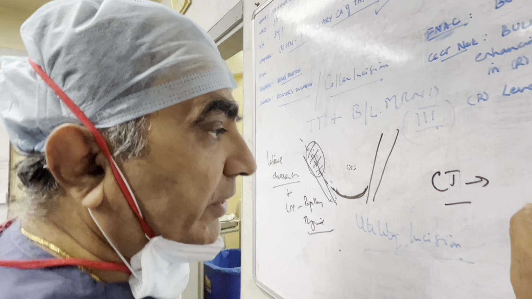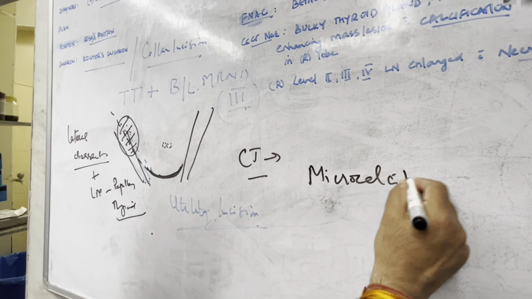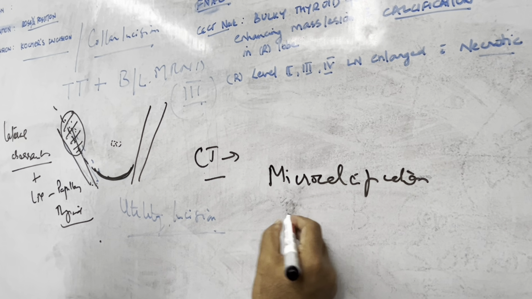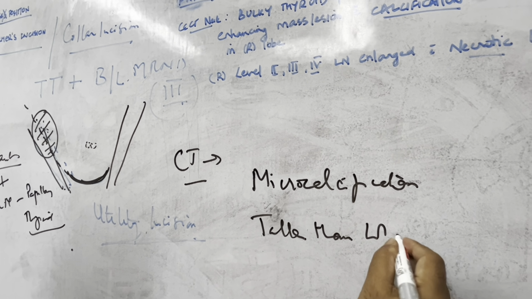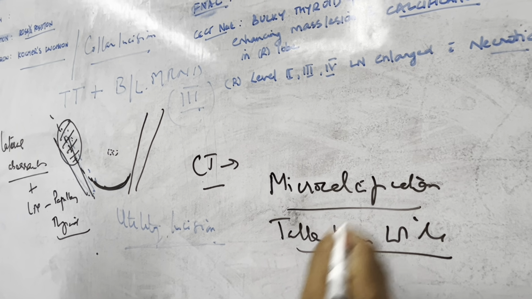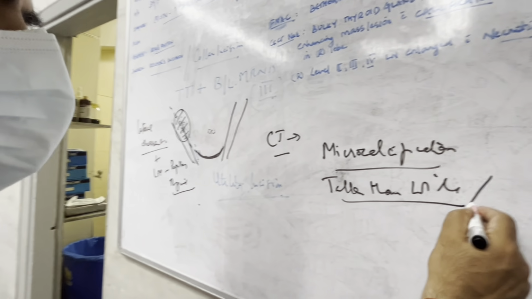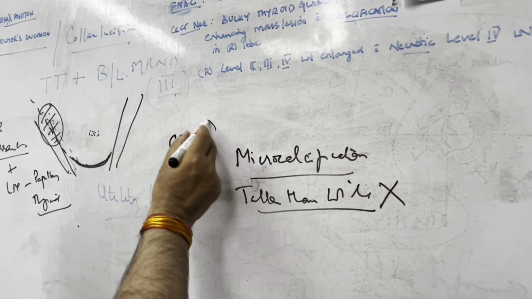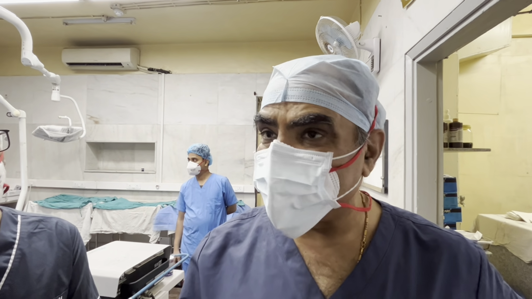So we are looking at microcalcification, taller than wide rather than wider than tall. On ultrasound, it was wider than taller only. Yeah, that's what I'm saying. So this is not working out on ultrasound. So the benefit of doubt goes to the patient. We don't treat the CT, we treat the gland and the patient.